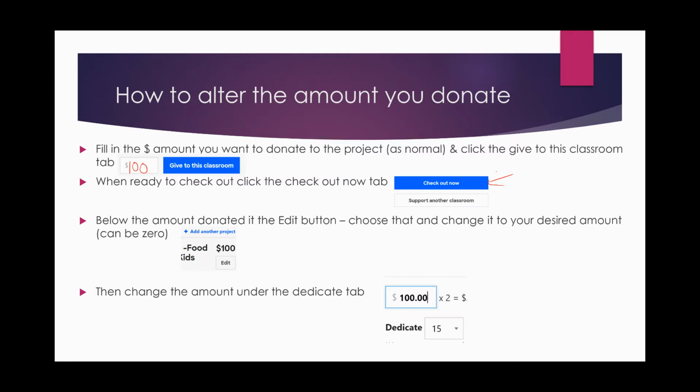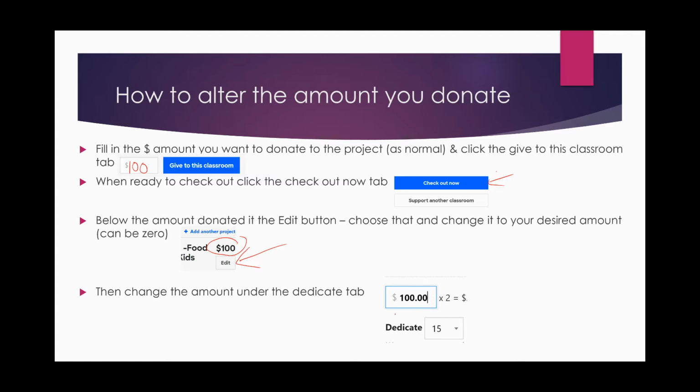Once you're done with that, it's going to take you to the final page of where you're actually filling out all the credit card information or gift card information that you have. And you're going to see the name of the project and you're going to see the cost that you've chosen here. And we're going to focus on this edit button here. When you click the edit button, you're able to change the amount you donate, which if you made something wrong, then obviously you want to do that, but otherwise you're keeping that the same.